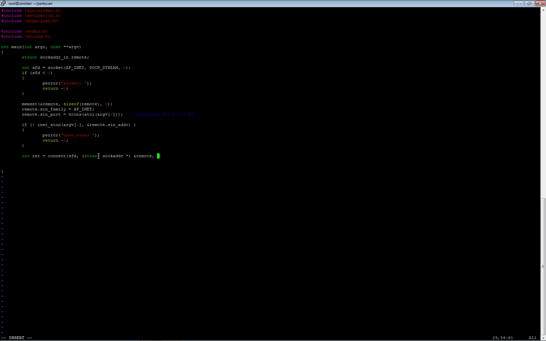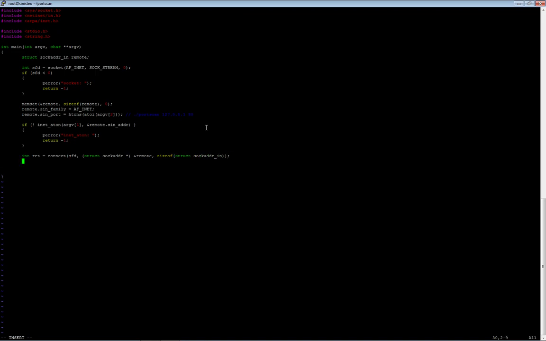Now the second one wants the actual sockaddr that we're going to connect to. Now connect, because of that polymorphism I spoke of earlier, which I know is kind of confusing, especially if you're new to C, and you have to look that up. But it expects a struct sockaddr, not a struct sockaddr_in. So what we've got to do is cast that internet socket address into the generic sockaddr structure. And then finally it takes the size of the structure that we're passing in, which we can just do something like this.